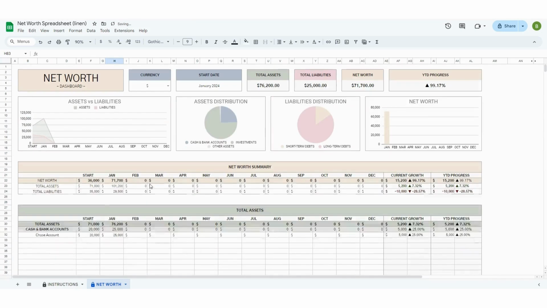As the year progresses, you will continue to fill in the balances at the end of the month. The asset and liability distribution represents the month selected. As for the net worth and liability and asset chart, it will show you the yearly overview. You'll also get a whole overview of the total assets, total liabilities, and then your entire net worth. So total assets is this minus this to get this, and you'll get your year-to-date progress, which in terms right now would be 99%.